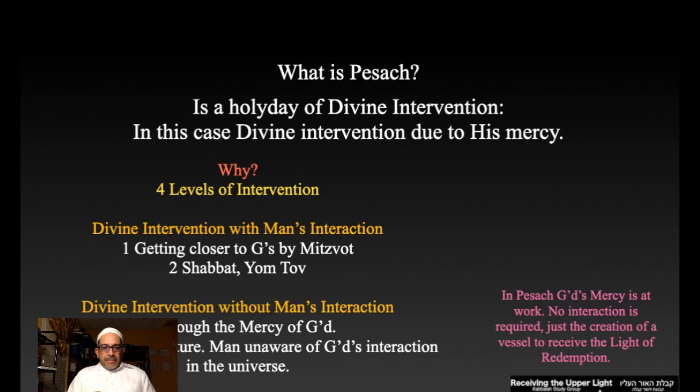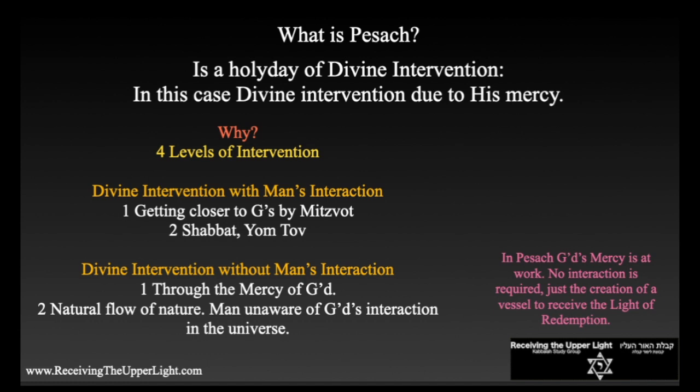Because if you have it written down in your personal Haggadah that you use for yourself, you will see and you can meditate and you can connect to what is happening during these 15 steps that we're going to be studying. So, what is Pesach? Now we're going to go to a harder language to understand for some, but you will see it will make sense at the end.